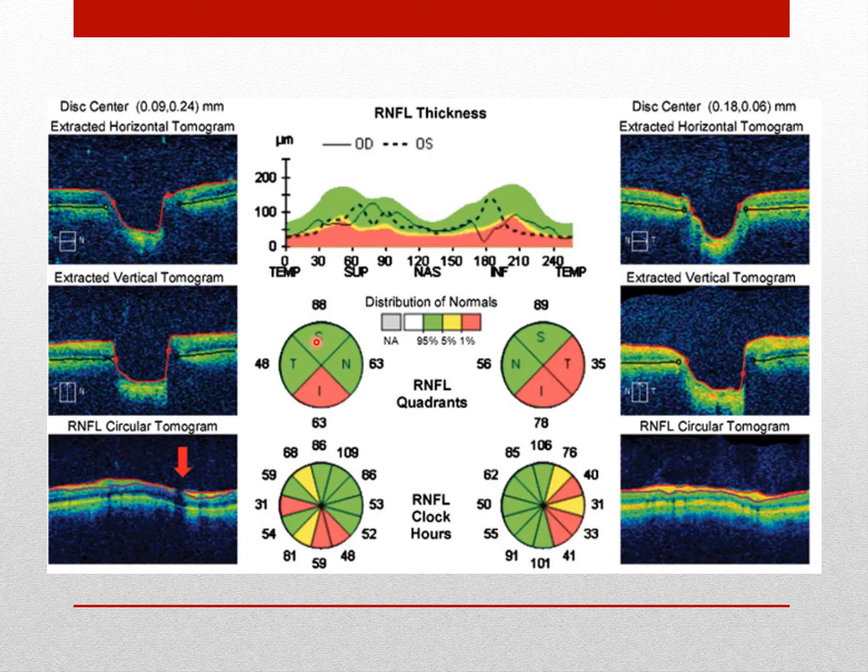And then the rest is going to be translated down to the quadrants chart and then to the sector chart for clock hours, for each clock hour. And here you see in the circular tomogram that the black arrow that we saw in the thickness map is right here, a piece is missing.